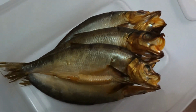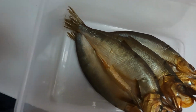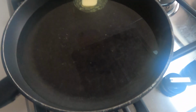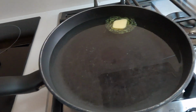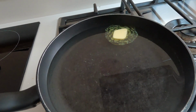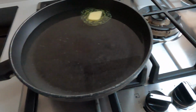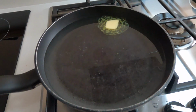Well, here they are in the cold light of day. Beautiful looking kippers. Now, we're going to cook these for breakfast. And we've just got a pan of water here with a knob of butter in it. We're just warming this up to simmer. As soon as this is simmering, we're going to drop the kippers in for a couple of minutes. The way I do it is, as soon as it's simmering, I drop the kippers in and then immediately turn the heat off and leave them there for 2.5 minutes, and they're done. And I'm just going to make these with some poached eggs. Oh, can't wait.